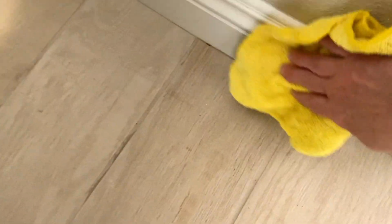I do vacuum in my laundry room. I just hadn't picked everything up and really gotten it good in a while. And I do need to hang everything on the wall, and I just haven't gotten around to that yet, but it is one of the projects on my list to get some command hooks and hang up all of my mops and dusters and everything, so everything will be off of the floor.